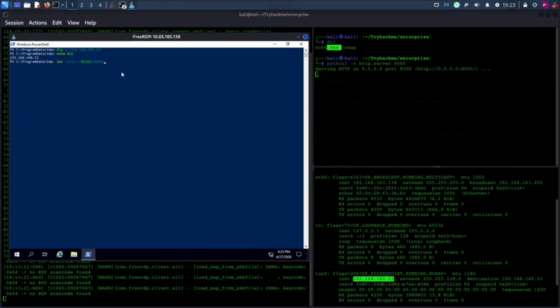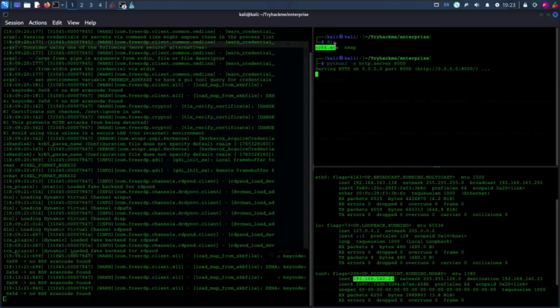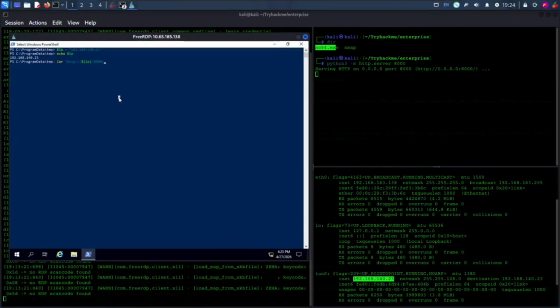Now I'm going to do a slash, and specify what to grab. In this case, it's going to be nc64.exe. I'm going to close the bracket, and do -OutFile. I want to rename the file to just netcat64.exe, or you can leave it the same.